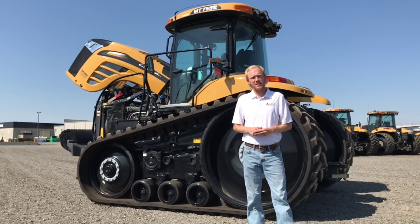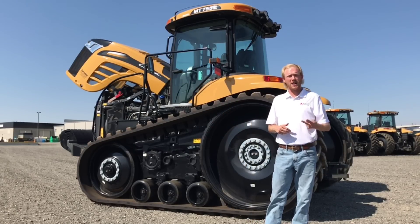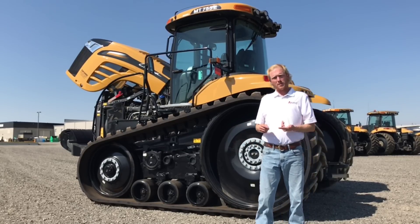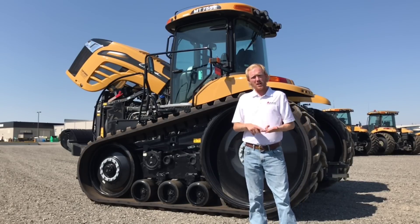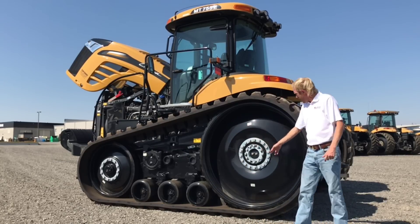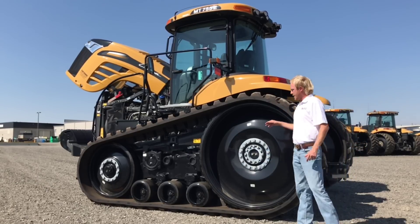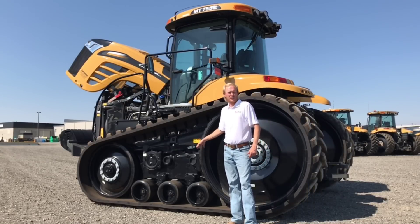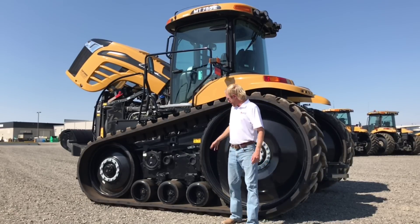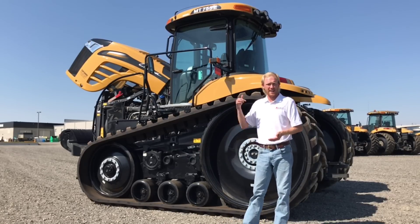Next up would be the tracks themselves — they're the ones actually putting the power to the ground. The MT700E series is a twin track machine with a lot of rubber contact on the ground. Power goes into the track through the large drive wheel, which has a lot of friction area to help put power into the track without slipping. Next, we want to look at our semi-suspended mid wheels. On competitive machines where mid wheels are fixed, the whole machine has to bounce to go over a bump. With these semi-suspended mid wheels, we can go across a bump, the mid wheels have give, and you get a much smoother ride as the operator.